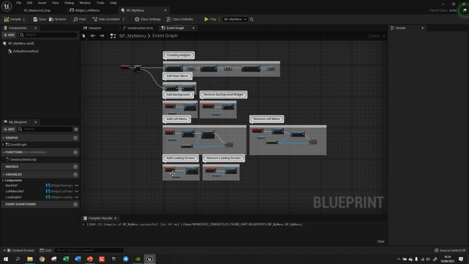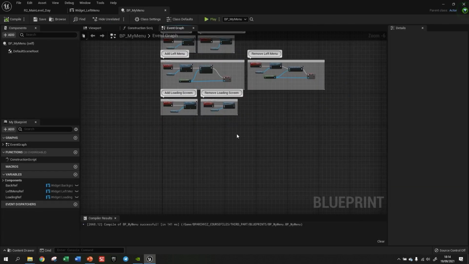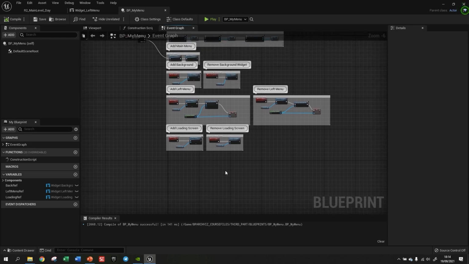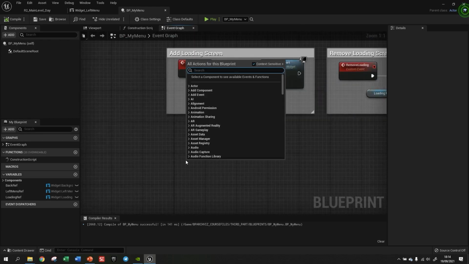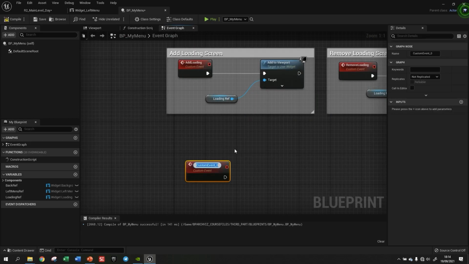So we've got some events already here that are generating different things and working with different widgets. So let's add it to this one here. Okay, so it's all connected, and when I include it here, it should work in our scene. So I'll create a custom event, and I'll name it high resolution. Cool. So here we have the high resolution custom event that's going to be used to trigger our setting.